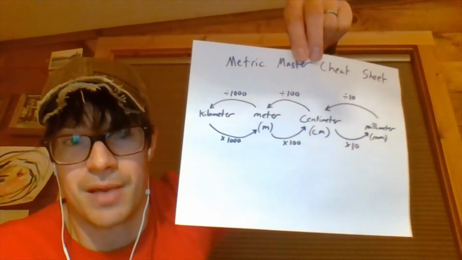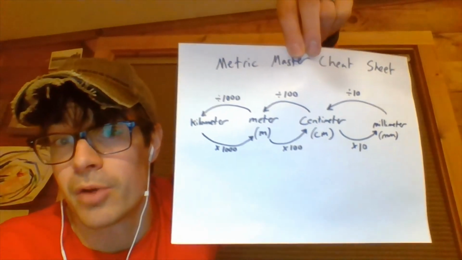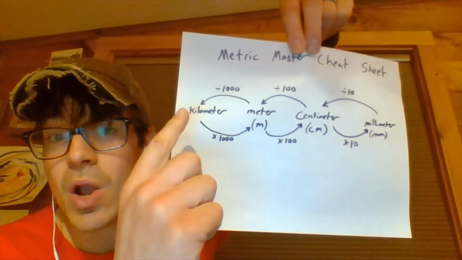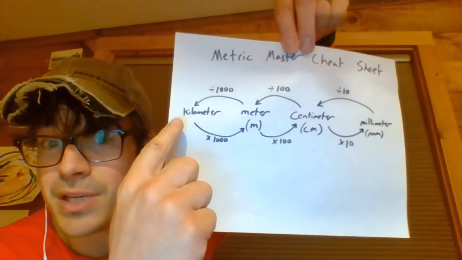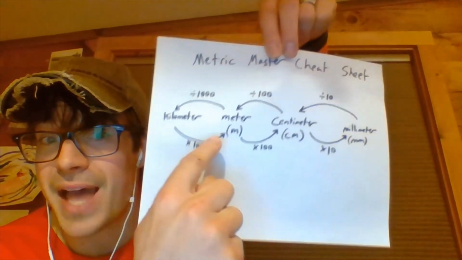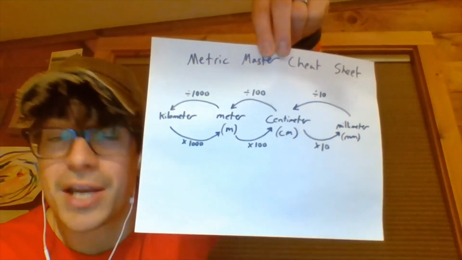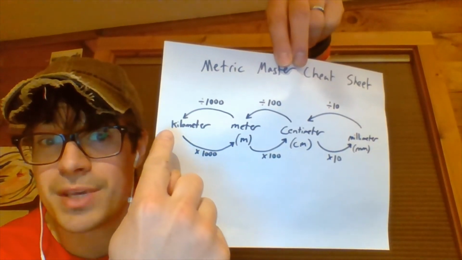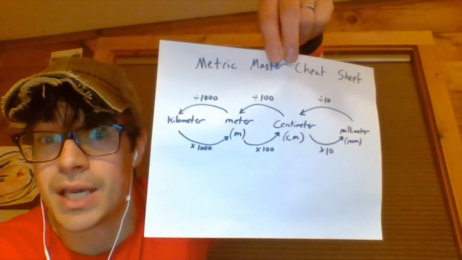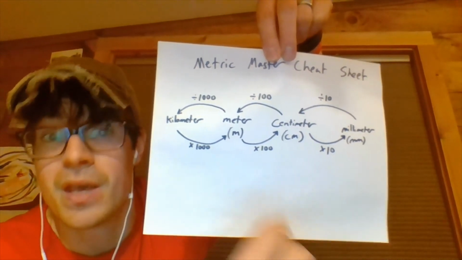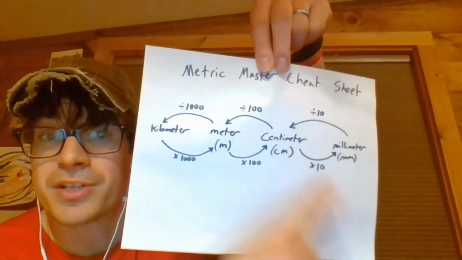Kilometer makes a lot more sense to me. Not one right way or wrong way. But going the other way, 1 kilometer has 1,000 meters in it, so each kilometer times 1,000 gets me back to meters. I totally forgot, the abbreviation for kilometer should be km. A little k, a little m down there. My bad. Centimeter to millimeter times 10.